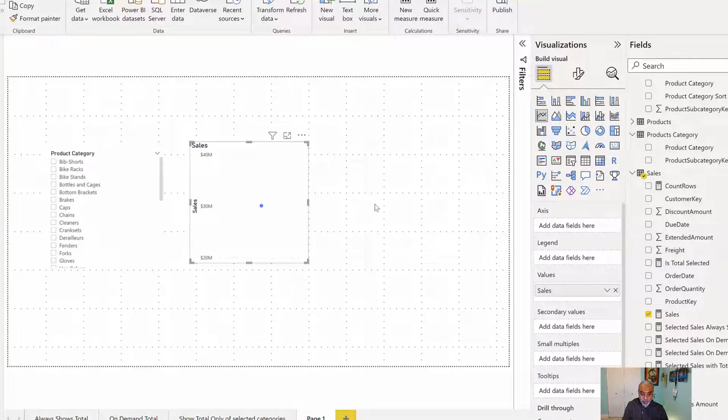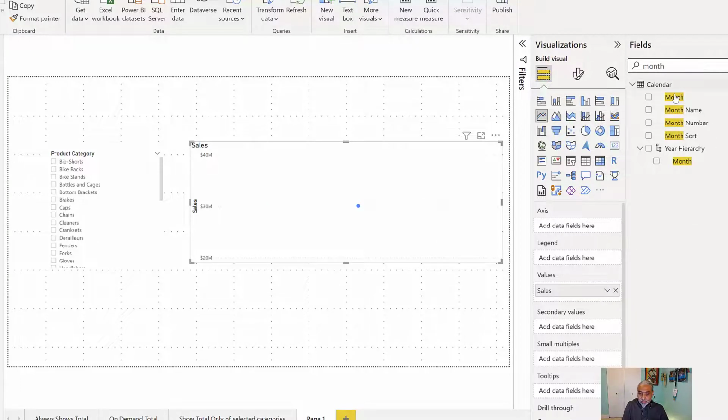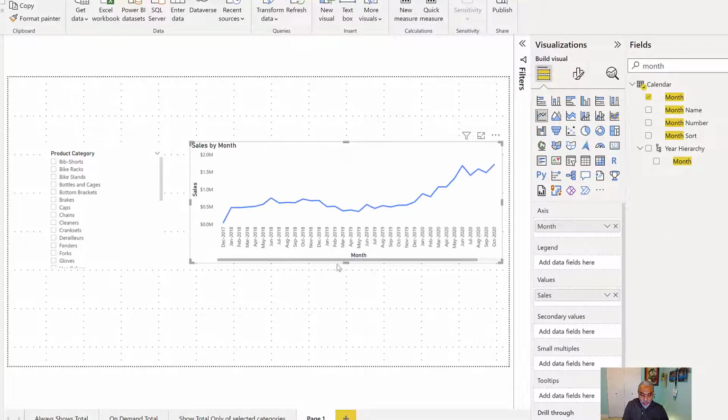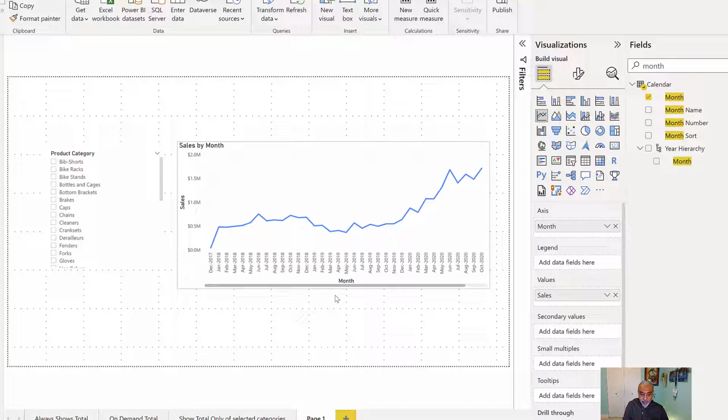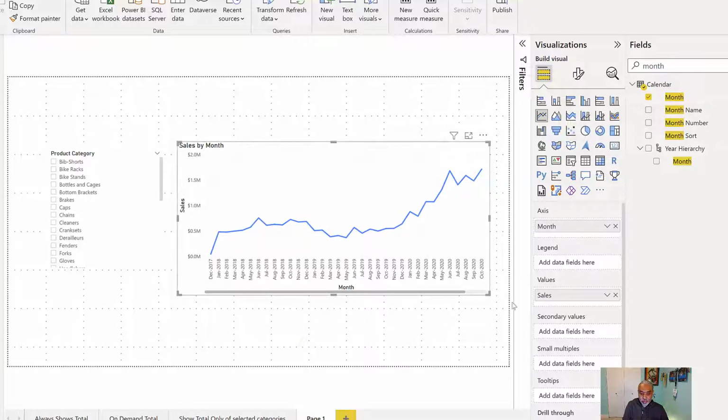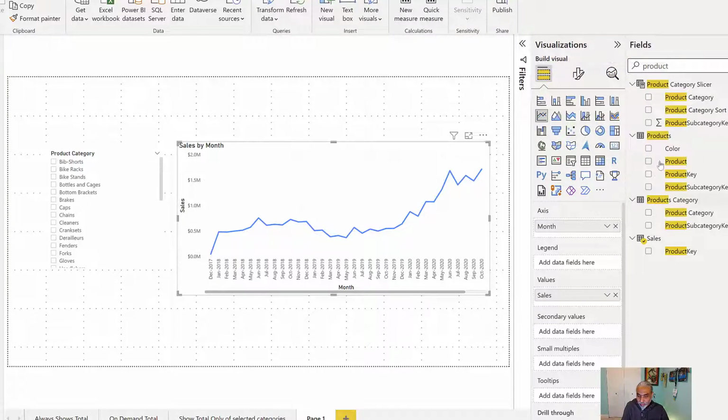On the x-axis we can have month, in MMM-YYYY format, and that's what we're seeing: the sales over the period by month. And then also on the legend we have the product category. Here you go.